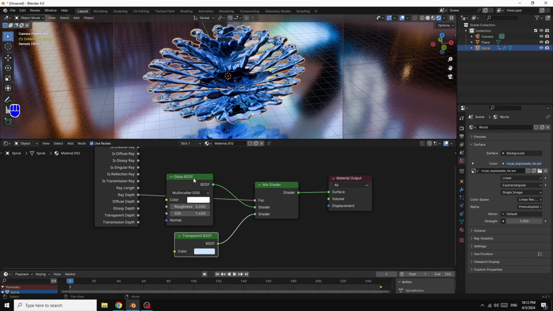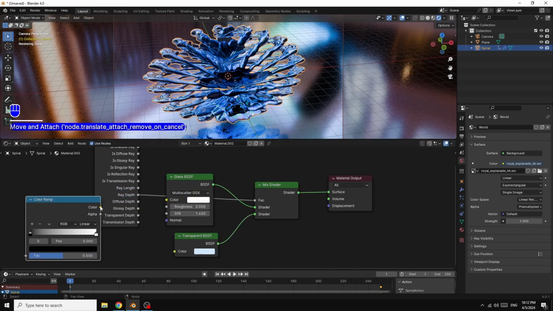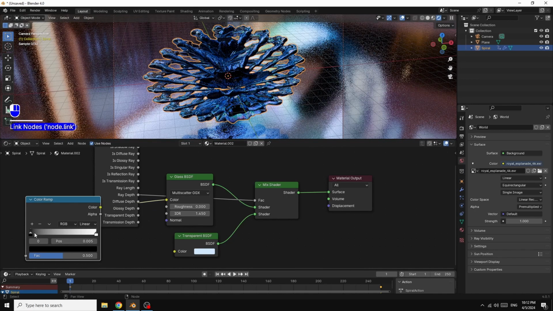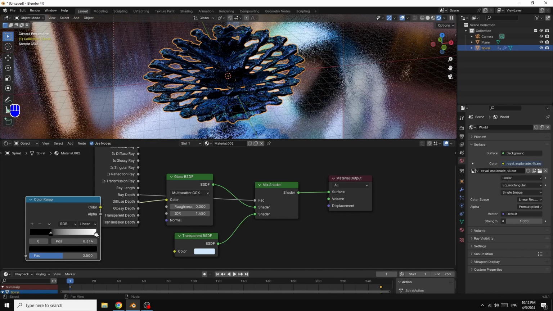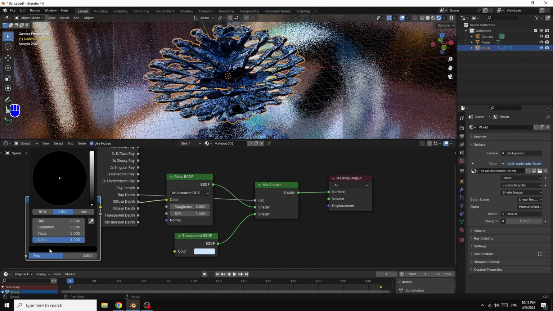Now here in glass BSDF, we go here and add, in converter we select color ramp, connect color to color, and here we will change it.